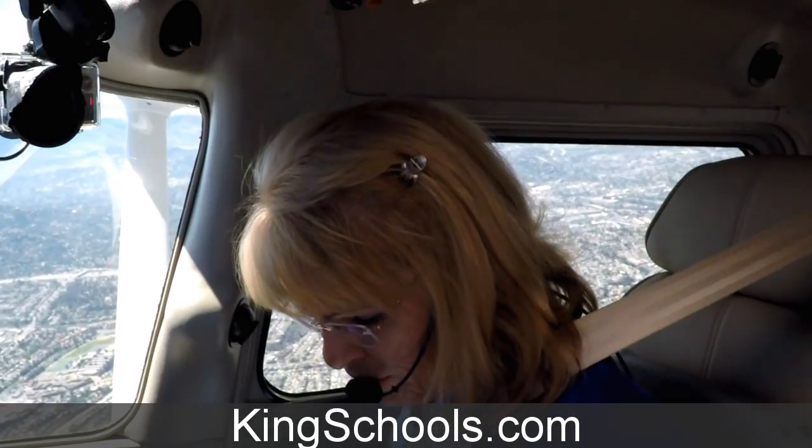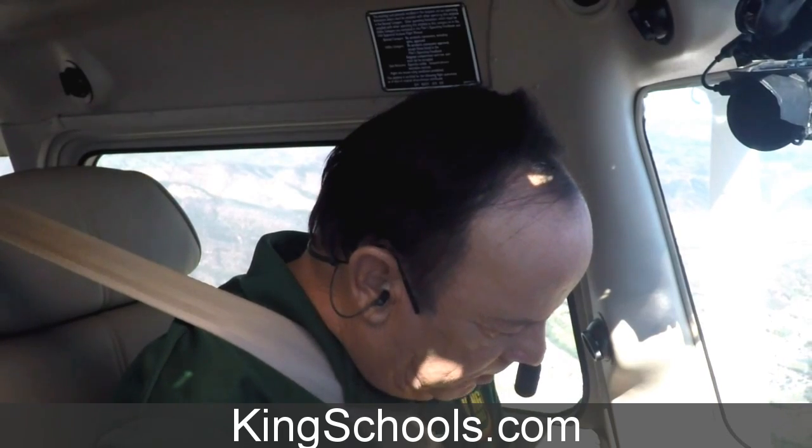Our next waypoint is Gillespie Field, the airport there. What kind of airspace is Gillespie? That's Class D airspace. Looking at the display, how would we know that? It's blue dashed lines, and it shows that's Class D airspace that goes all the way down to the ground. Will we have to talk to them as we go over Gillespie? No, because we're going to be over the top of it. On the map, the top of Class D airspace here is 2,400 feet. So being over the top means we don't have to talk to them? That's correct — we're not actually inside the Class D airspace.